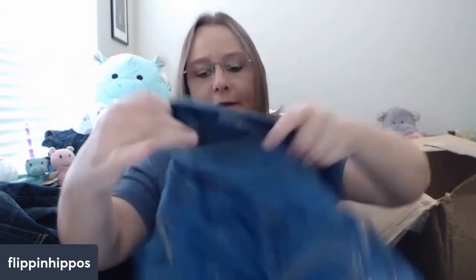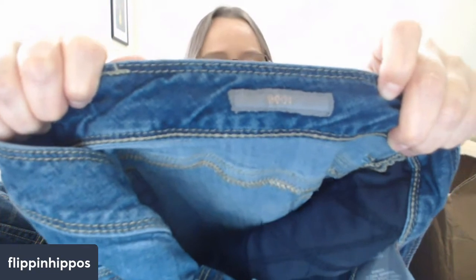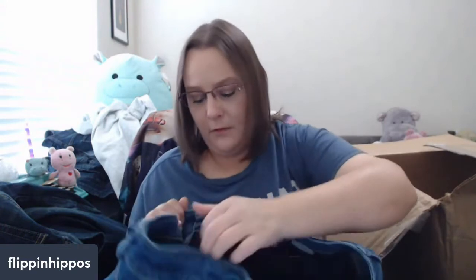But the Melissa McCarthy line is a plus-sized line that has the comedian/actress's name on them, and they sell really fast, and they comp for a lot higher than regular 7 For All Mankind. The last pair of Melissa McCarthy's I had, I believe, sold for 40 or 45. I don't know if they're still worth that much, but they used to be a bolo, and they would sell for like 40 to 45. I know a couple resellers who sold them for even more than that. So these are definitely going in the money pile. So you know what it looks like.